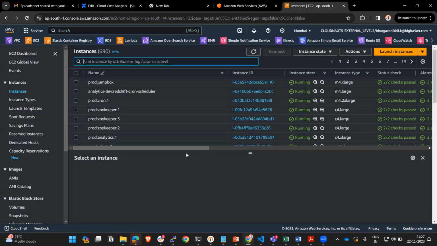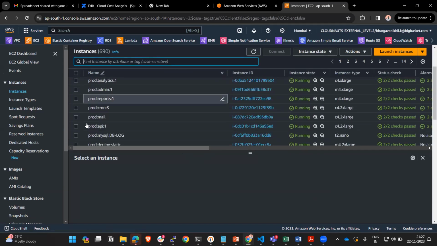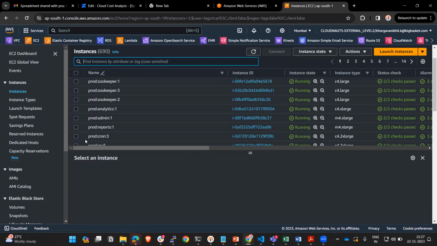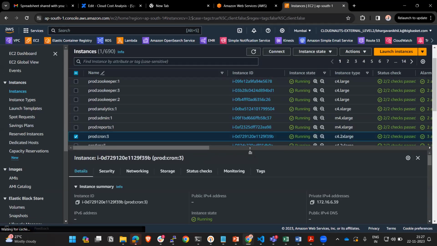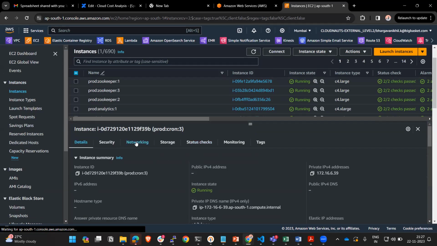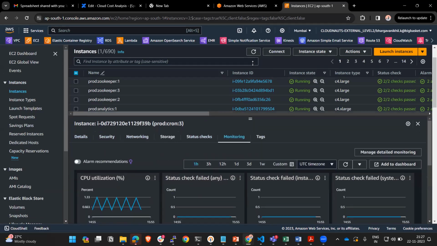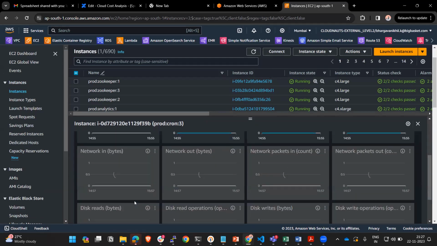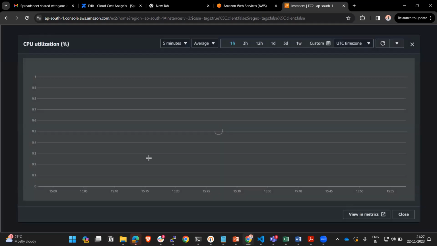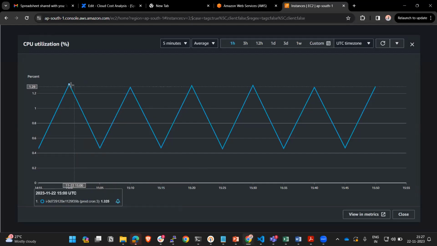This is how your environment looks. Whenever they ask you to check the CPU utilization of a particular instance, one thing is to go and see the monitoring. Here the monitoring is there. You need to click on it, and if they ask for CPU utilization, you can see its maximum is 1.2% or something like that.